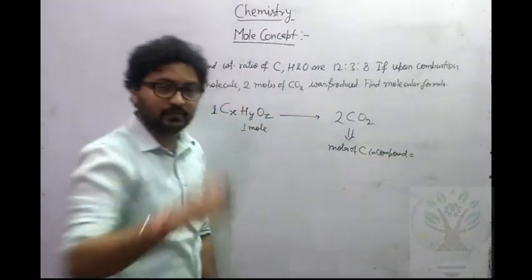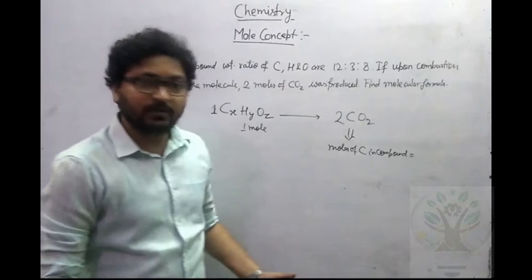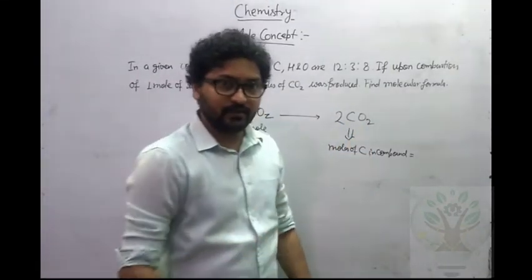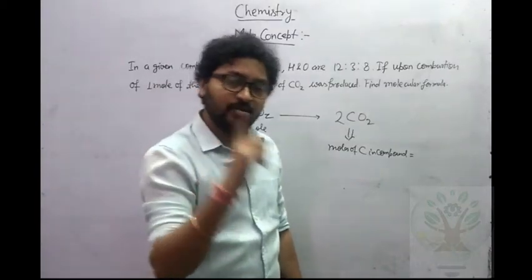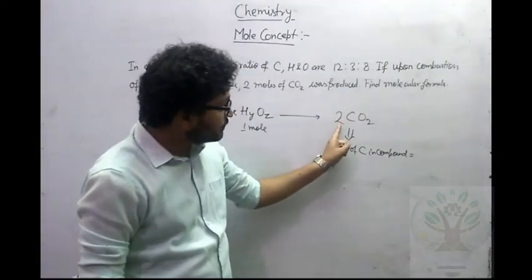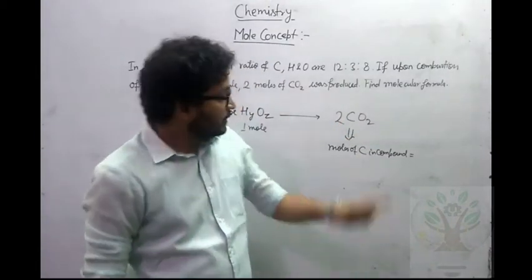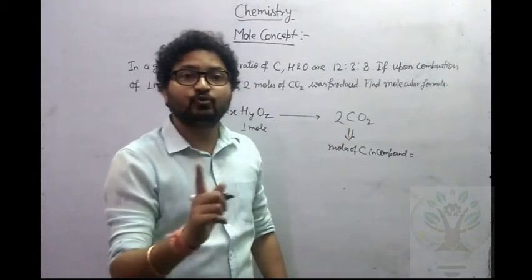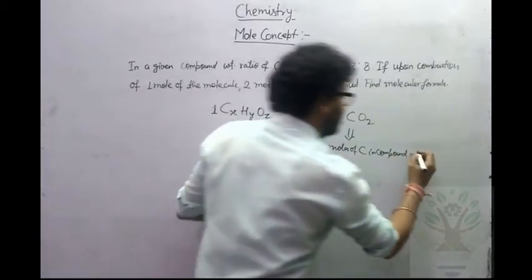Can you tell me? Think about this. Moles of carbon in the compound will be how many? Let's see. Each CO2 contains 1 carbon. So how many moles of CO2 are being formed? 2 CO2. So 2 CO2 will contain how many carbon? 1 CO2 contains 1 carbon. So 2 CO2 will contain 2 carbon.